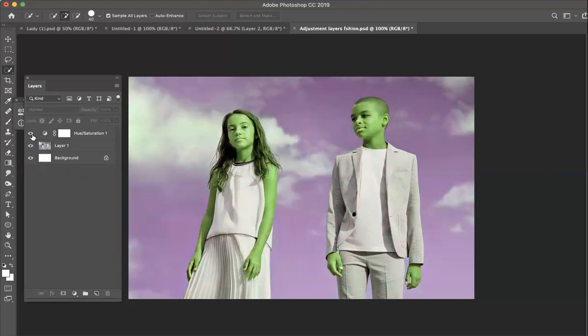Now, the beauty of that is that it is reversible. So I can turn that eyeball on and off. I can, in fact, reduce the strength or the opacity of the adjustment layer so I can have a little bit more subtlety in my piece. Or if I don't want it at all, I can click and drag, take that to the bin, and I've pretty much reset. That is completely reversible at any time in your file, even if you've saved the file. Those adjustment layers will be saved within the file, and you can delete them at any time you like. Ultimate flexibility is what we're after.